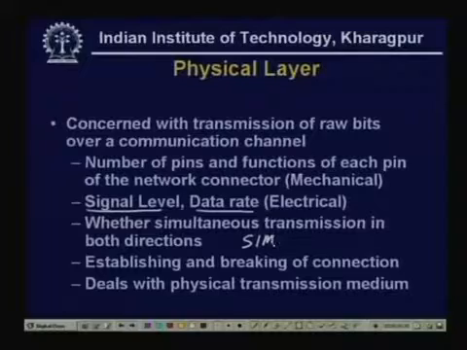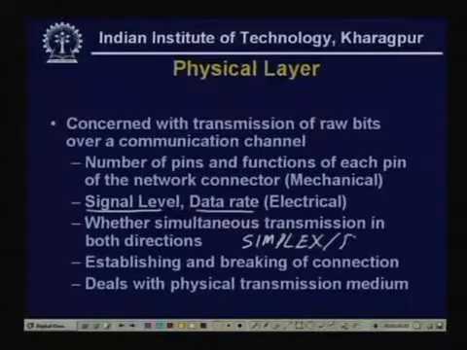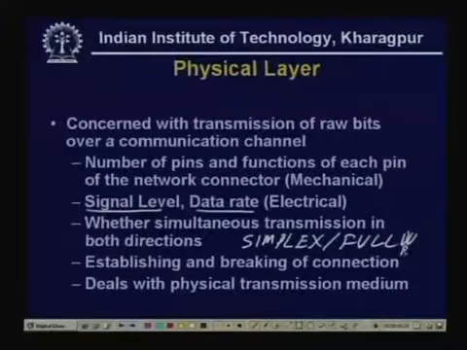We shall discuss these things in more detail later on. The lower layer also decides the establishing and breaking of connection. So, this is one of the functions of the physical layer.